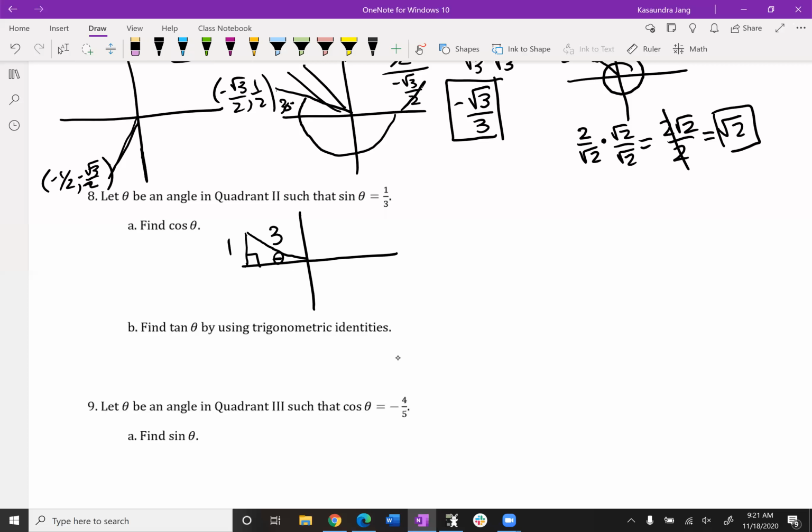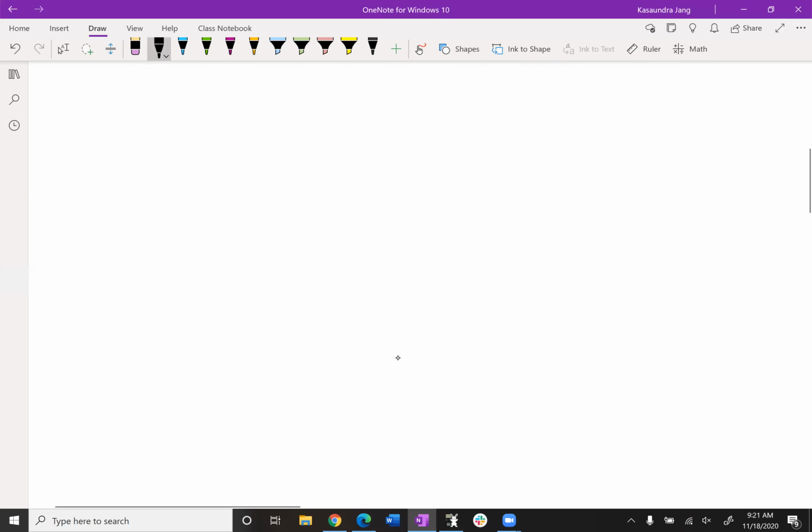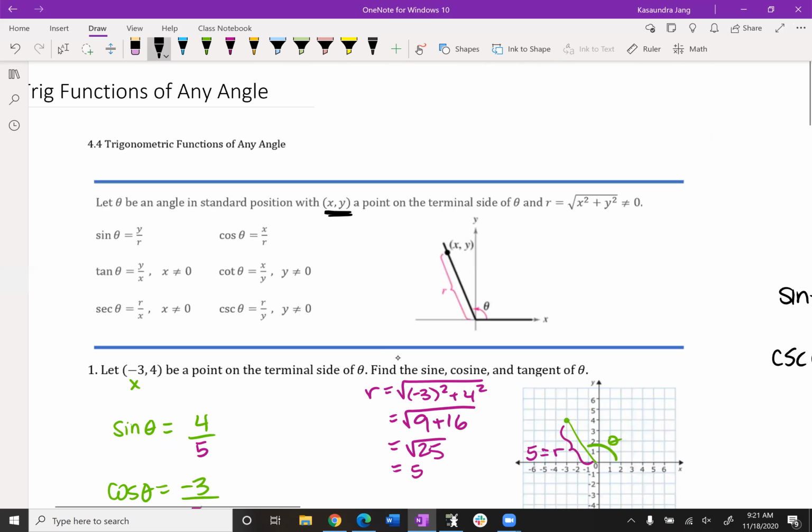All right, but I can do some Pythagorean theorem. I can find my missing side here. I used what my sine is. Sine is 1/3, which, if we look at the beginning of the notes, the sine was my y value over the hypotenuse. They put an H, or what did they put on here? They called it R. Okay, like the radius of the circle.